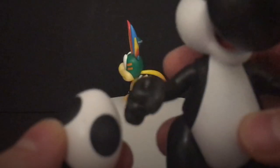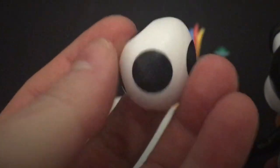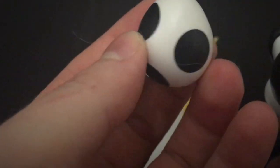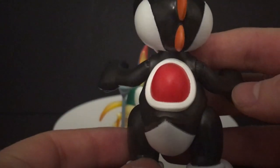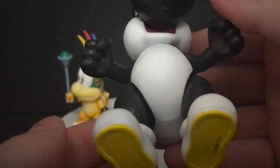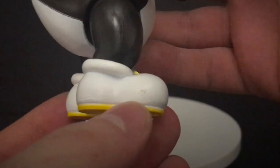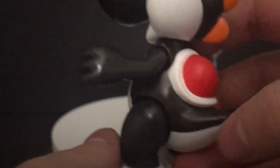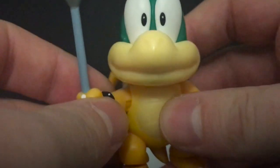Let's take a look at Yoshi real fast. We have seen this exact figure mold before in greens, blues, pinks — you get the same type of egg. It's a basic egg with black spots all over it. Yoshi being in the black color — Yoshi's Story, I think, was the first time you could actually find and use the black Yoshi. Really nice white paint for the most part; he's got yellow trim on the bottom, a red shell, nicely painted eyes and orange. It's good overall, but there are some little mishaps here and there, so if you can look at him in the store, just make sure you get the best one.